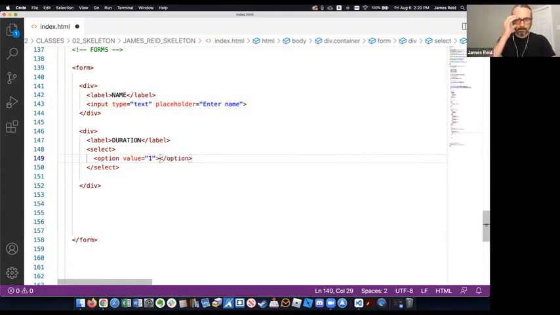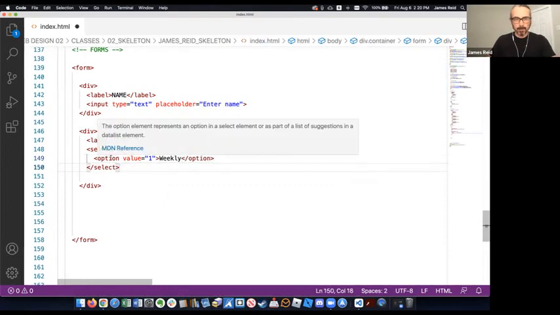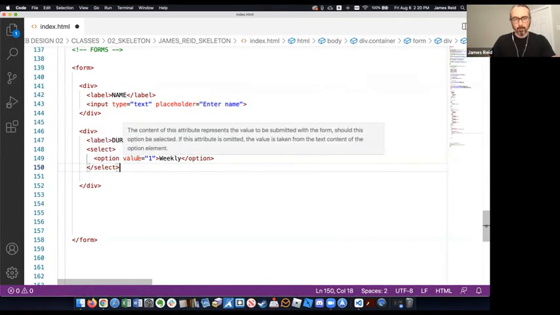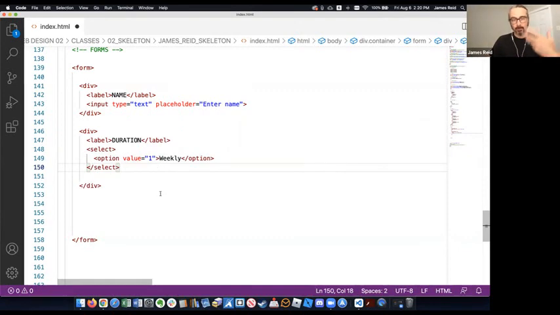So we have an opening option declaration. Before we close it, we put value equals 1. That's something that, if this was a functional form, would be passed on to whatever is receiving the information from this form. And the user sees weekly. And then we close that option tag.